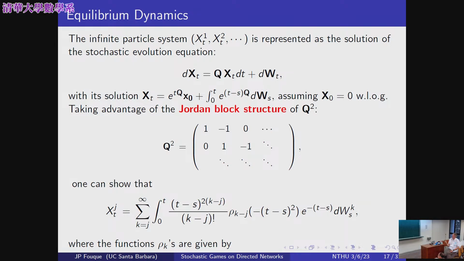Why am I telling you that? Because then you can compute. Remember, for instance, what we want to compute is the variance of one agent. I want to compute the variance. Right? And actually this matrix is very nice. If you go back to the matrix before, you can show that Q square is a Jordan block matrix. That Q square is very simple. And because Q square is very simple, you can compute all the powers, and you can compute the exponential. Right? You want to compute this exponential of a matrix, so you have to compute all the powers, and because of this nice property, you can do it. It can be done, and here is the answer. Boom.